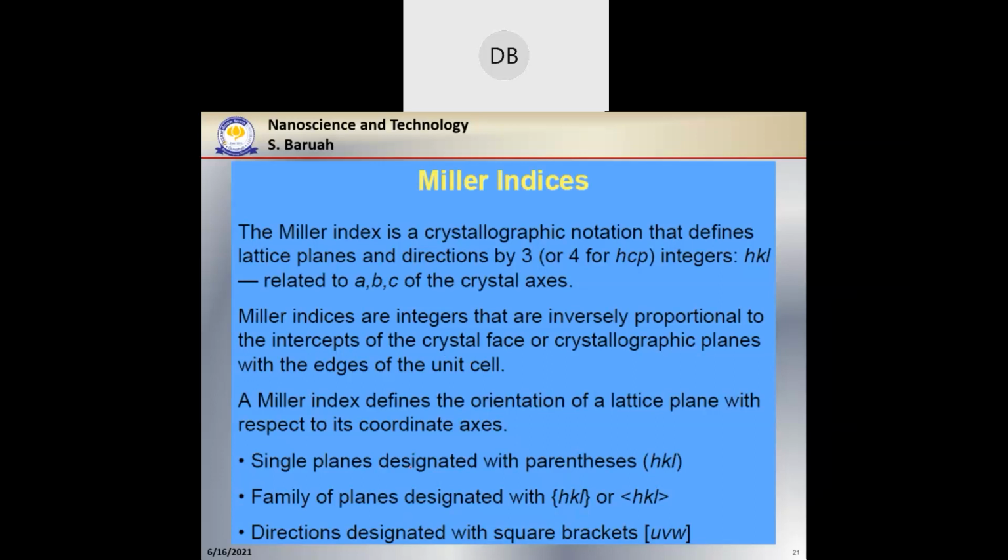We say the planes are designated by (hkl). This is the first bracket, right? Then we are talking about the planes. Okay, I'll explain this further. Suppose (001) is the hkl. Then we call it the plane (001), and this (001) can have multiple planes because all parallel planes are considered to be the same.